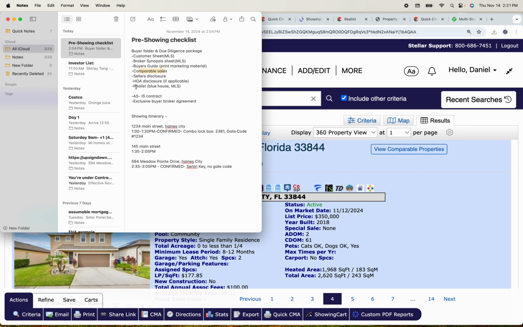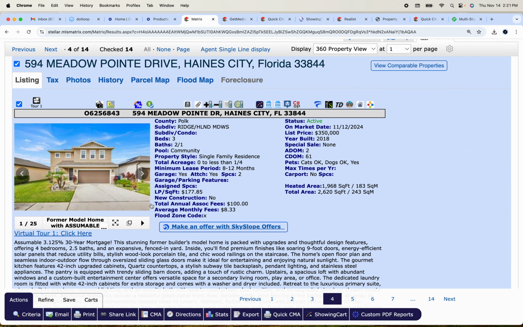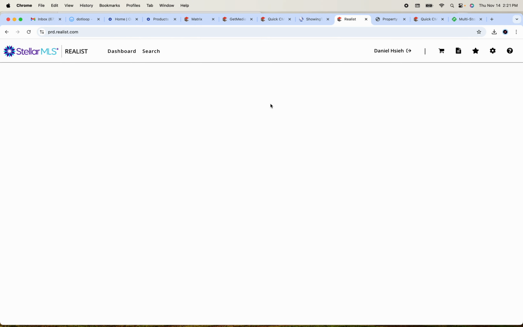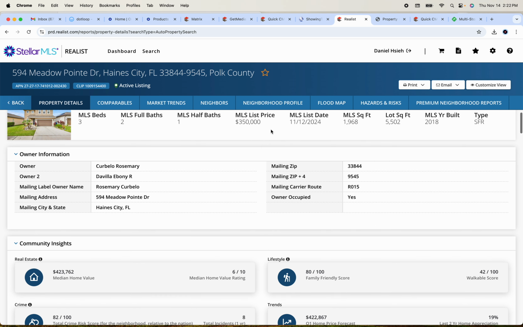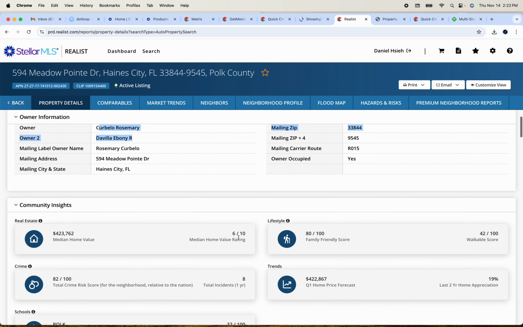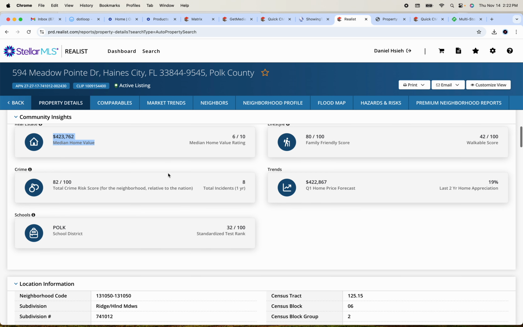And then last, but certainly not least, probably one of the most important ones besides the comp is the Realist form. To get to the Realist form, I'm going to go back to my sheet here, and I'm going to hit Property Details. I'm going to click on this blue house. There's a lot of great information on this sheet that's going to just help build a better profile on the house and get some additional information. Seller's name is on here. Even kind of gives you a walkability score, another estimate of what they think the home is. Median price is in the neighborhood.